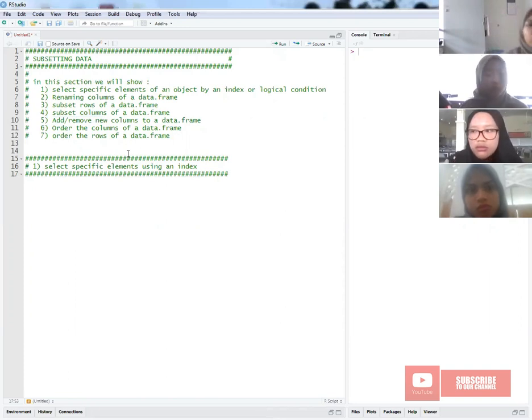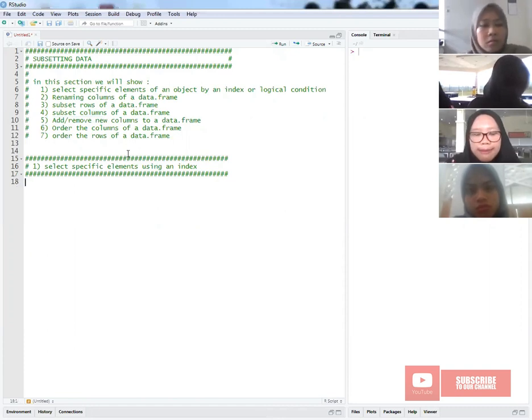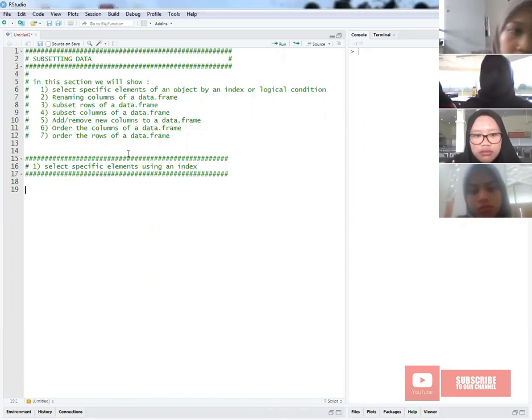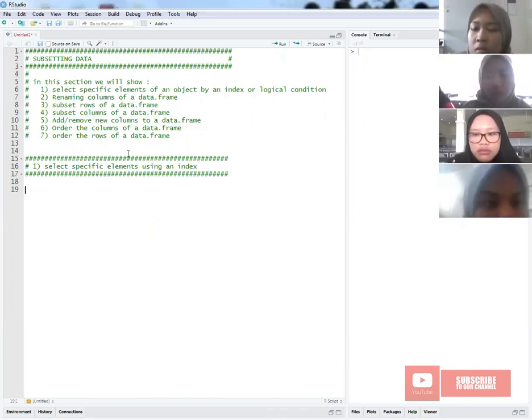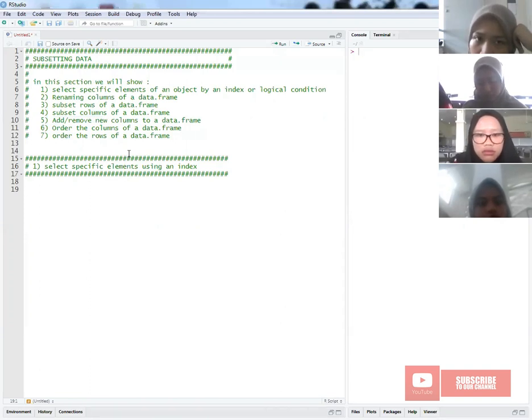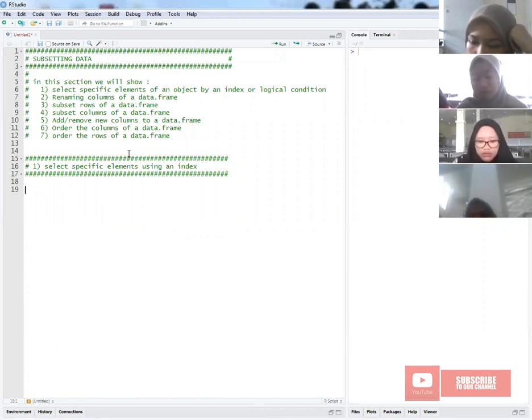We're going to repeat this by using a data frame. Often we want to look at a subset of the data set at any given time. Sometimes you download a data set, and that data set is usually not very clean, so you need to subset, select some elements, select some variables for you to start with the analysis.